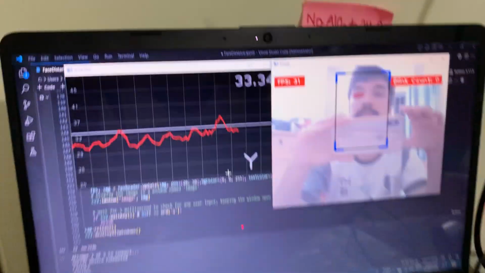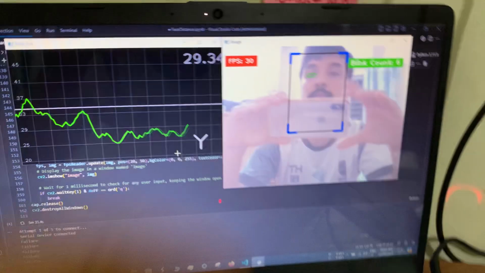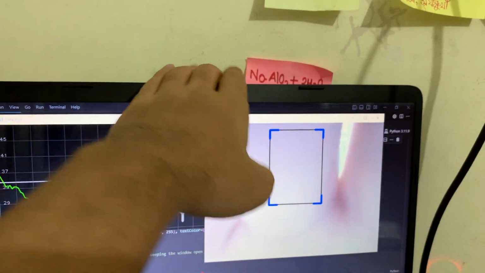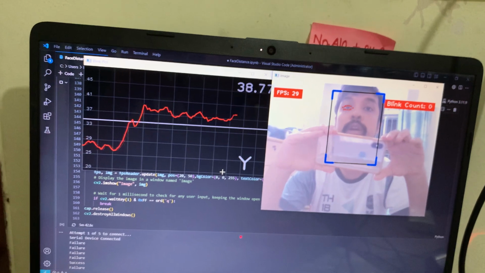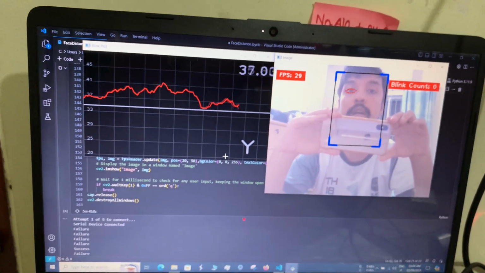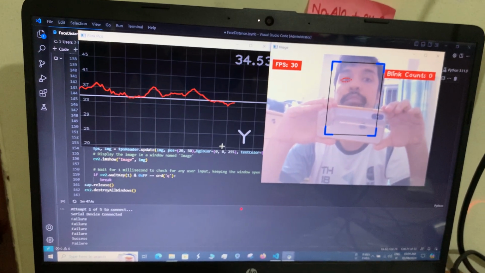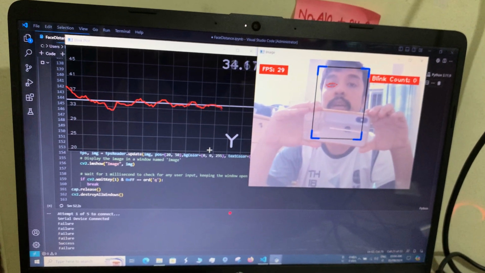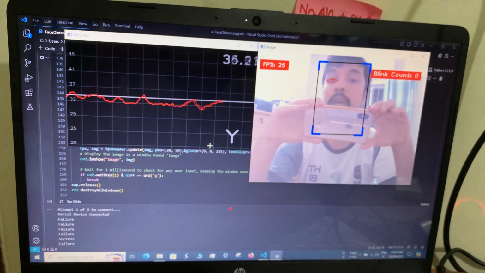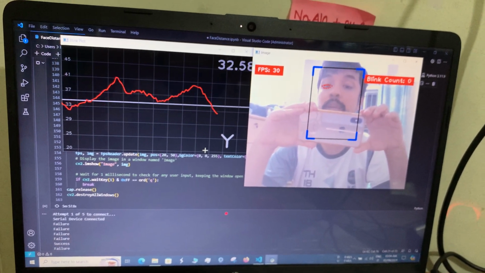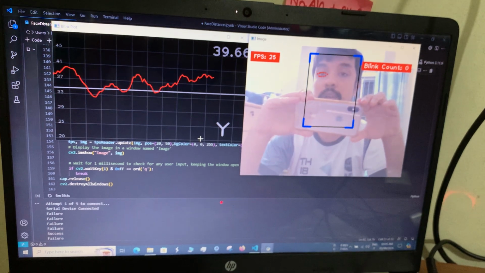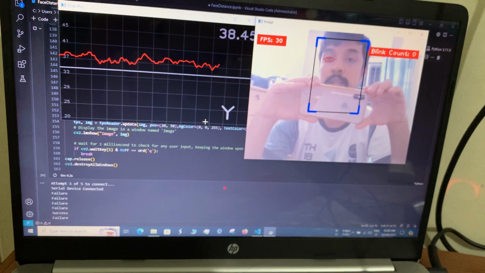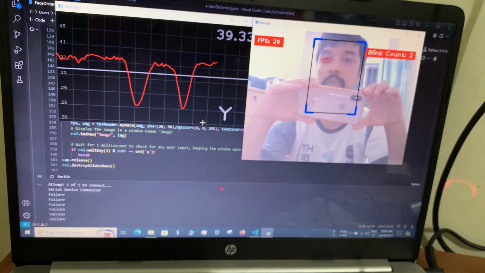And yes, the plot on the counter went on because my eyes were towards the downward direction, so it considered them to be off and a blink, continuous blinks, I should say. So the plot on the left is telling us the distance, as I've already told you, and on the right you can see the live demonstration. I am showing this for one last time. I'll be blinking my eyes 3 times within 5 seconds and will show you that the lock will get unlocked. So let's see. 1, 2, 3.